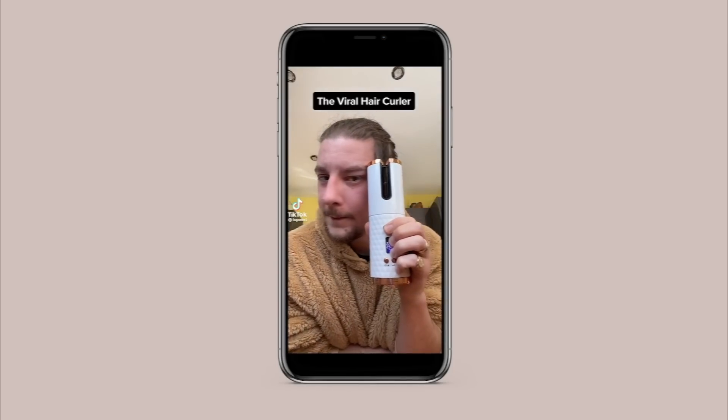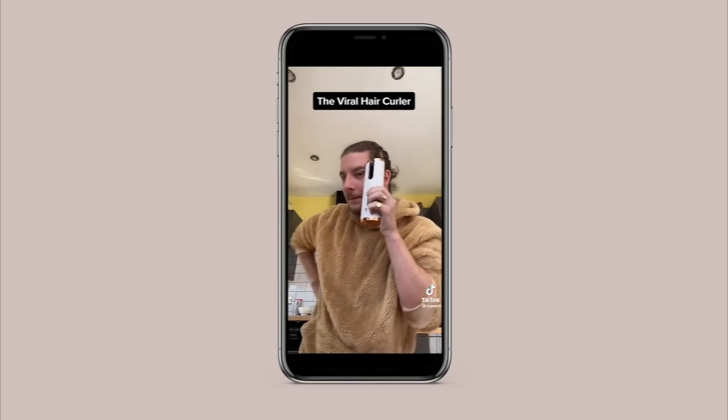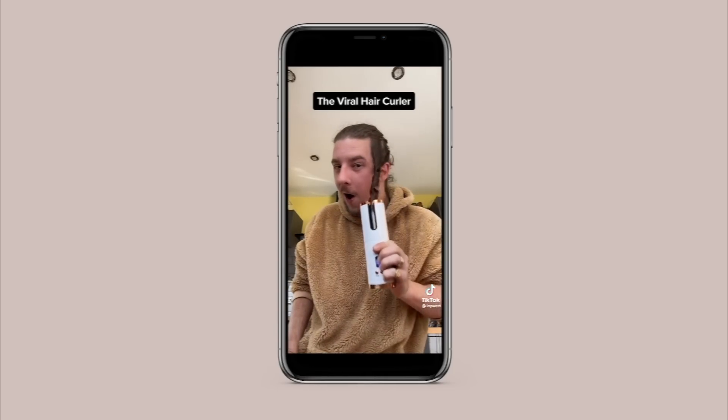Alright, so I have my hair down for a reason because I have this thing we're gonna try out, and I'm not gonna tell you what it is — we're just gonna roll the TikTok. The thing is, I don't 100% know what I'm doing with this and I am so scared I'm gonna lose a hunk of my hair. But we're gonna do it anyway. I feel like a piece that big is very sufficient.